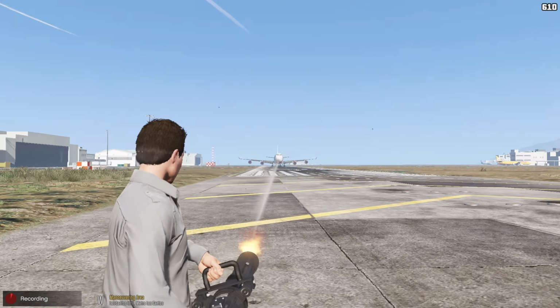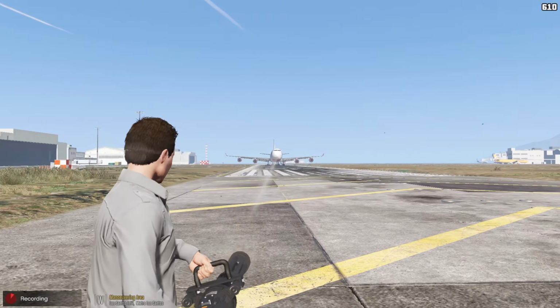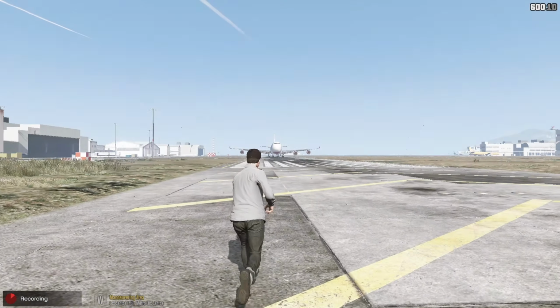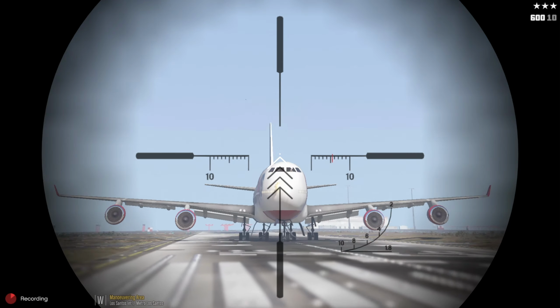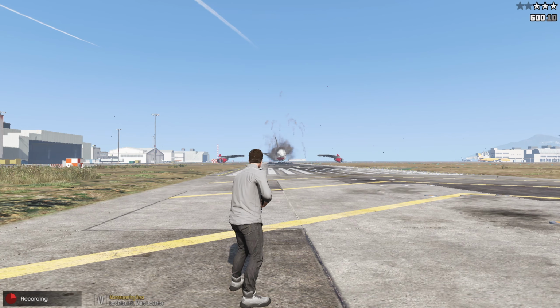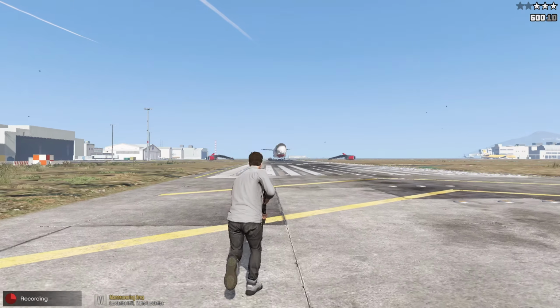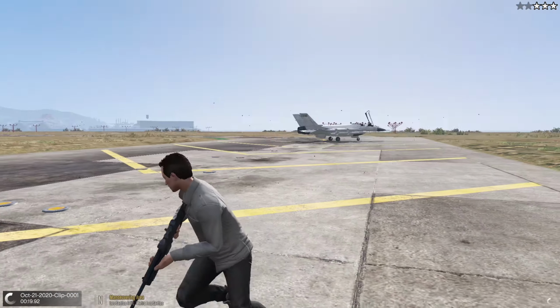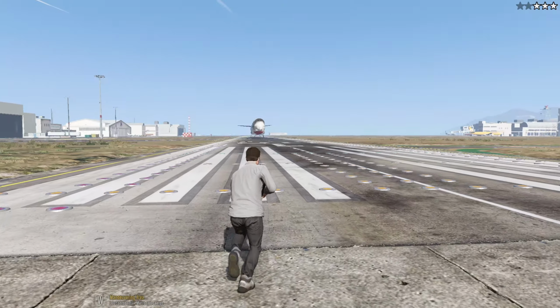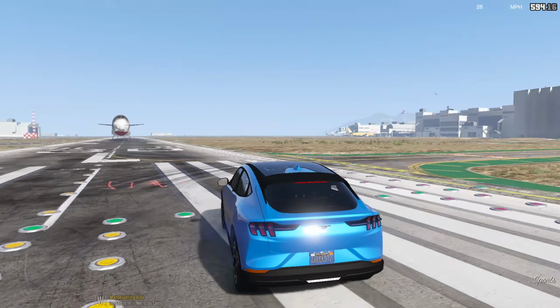Bye-bye, jet. Maybe? Wait, is jet indestructible, or do I just not have the range? There we go. Big jet, go bye-bye. Alrighty. Well, let's get the Mustang respawned in, and we'll finish this off. Alright, so Mustang's back in.